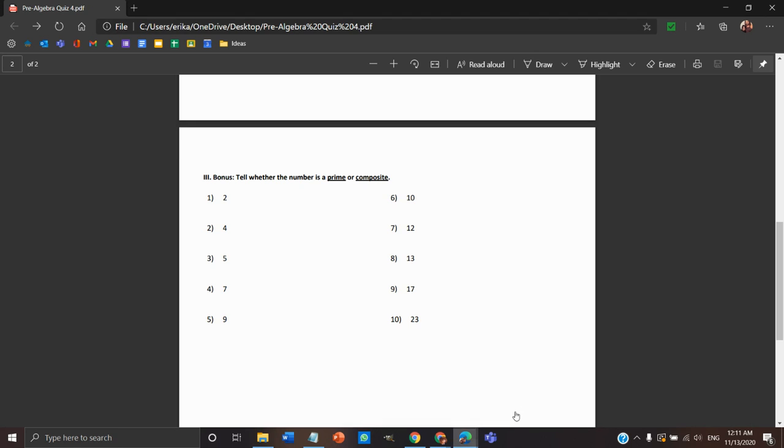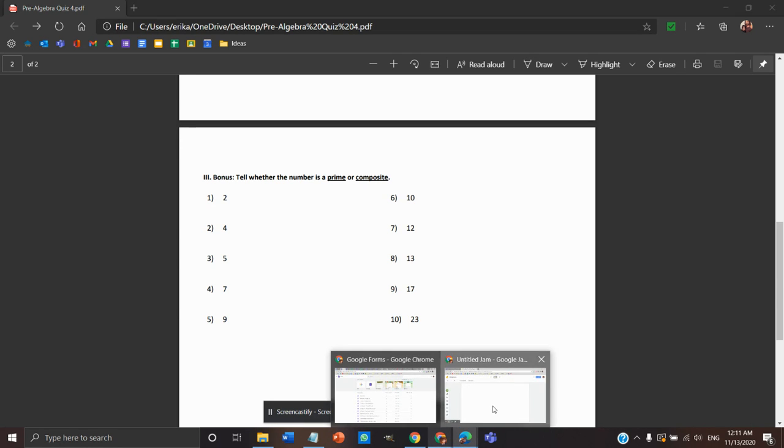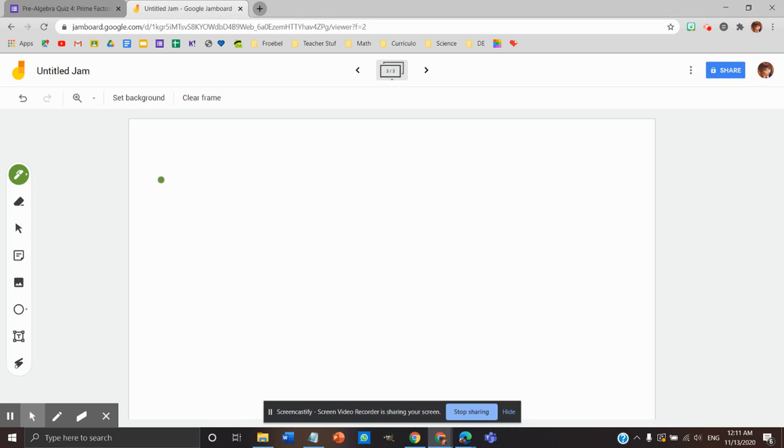Now let's do some examples of that. How about the number 3? Sorry, it looks like an ugly 3. So what is the number 3? Well, the number 3 only has 1 and 3. Those are its factors. Again, you don't have to write those, but you know that the number 3 is a prime number because we don't have any other factors that can give us the number 3. So this is a prime.